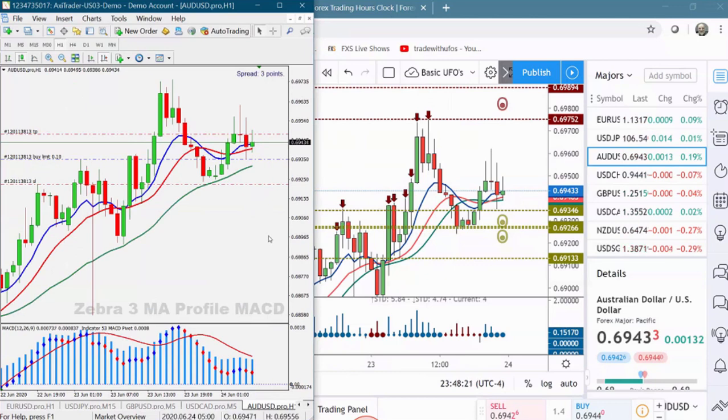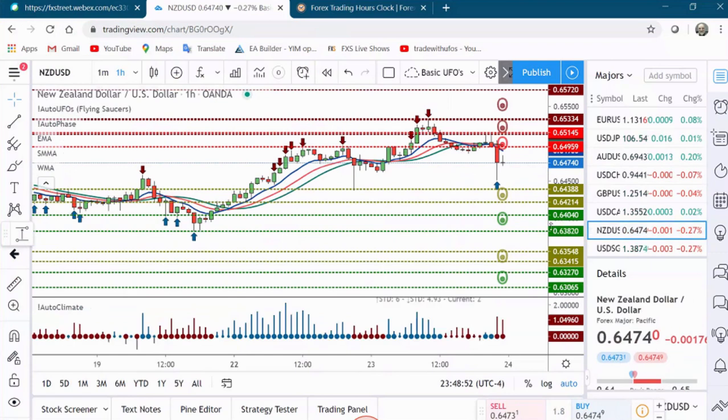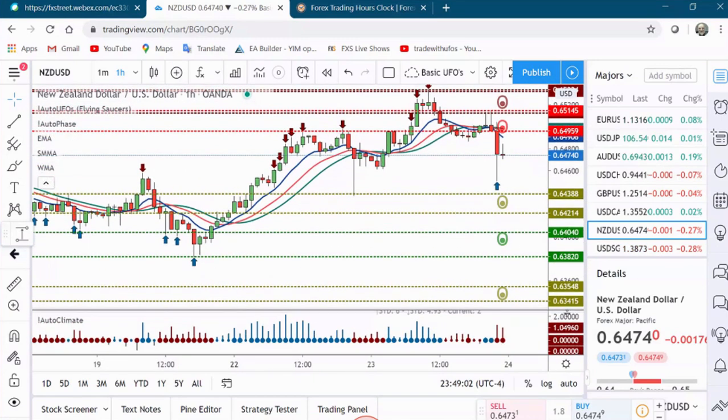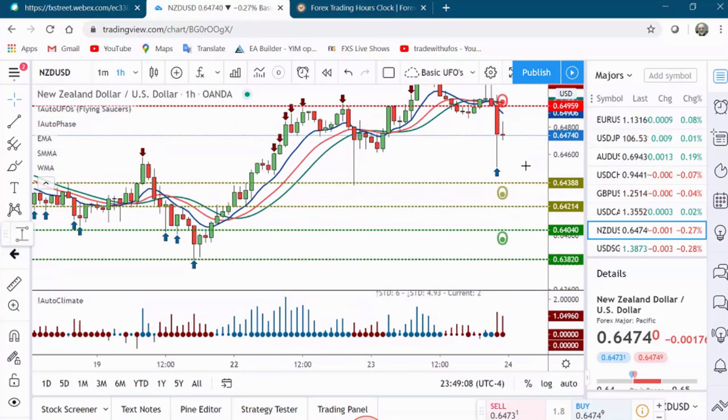All right, so we've got that trade in as well. Let's see what happens. Let's go ahead and see if we can find something else. Because of the session that we're in, I'm going to jump to the NZD USD. Someone says, try Aussie USD. Okay, we just did Aussie USD. So now I'm going to jump to the NZD USD. Should be very similar at the hourly chart here, very similar to the Aussie, and it's showing a sell. That's interesting.